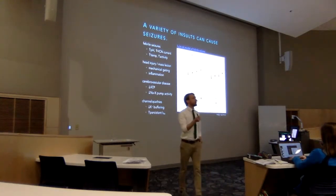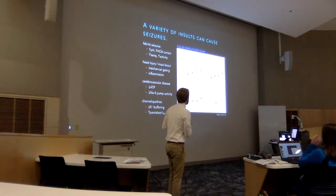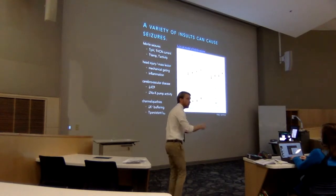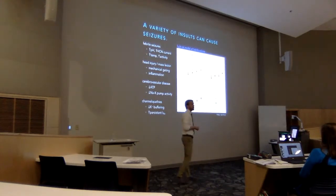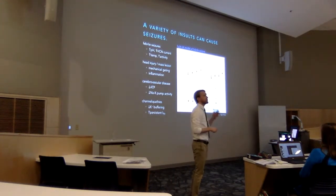So when you have hyperventilation, that increases pH, and you get an increase in HCN current. That's what we're seeing here. That's that sag. When you hyperpolarize the neuron, you get an inward current. That's going to drive the next action potential. You don't see it when you increase the body temperature of the rat, in this case, that's hyperthermia. If you deliver carbon dioxide, you prevent that increase in HCN current, and you prevent seizures.